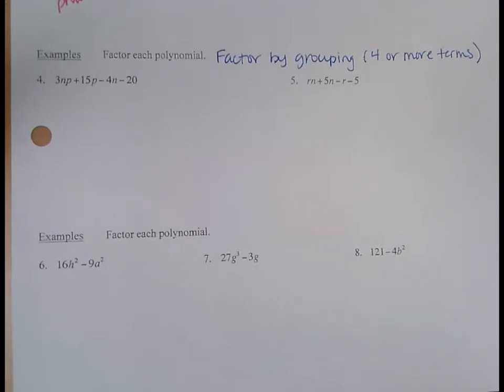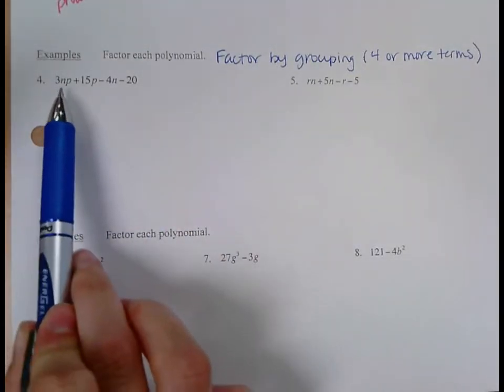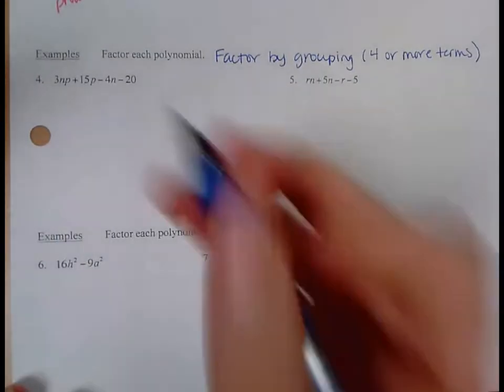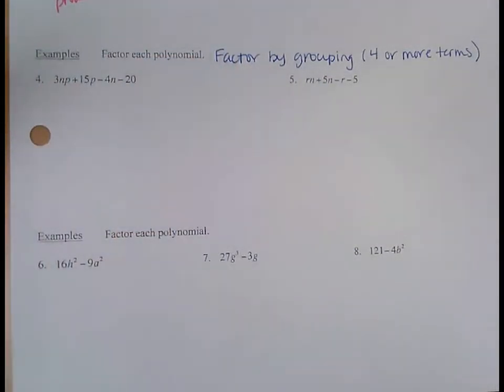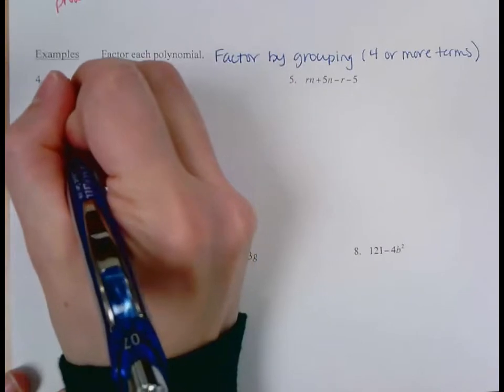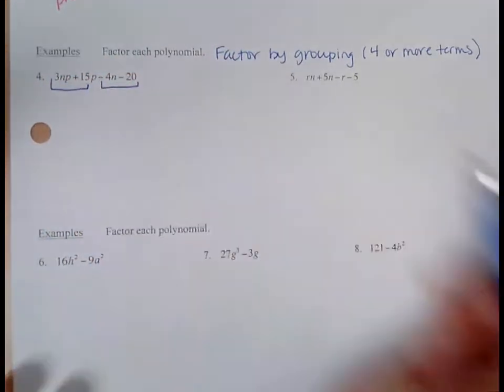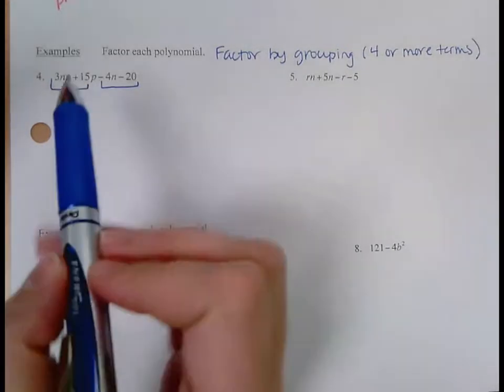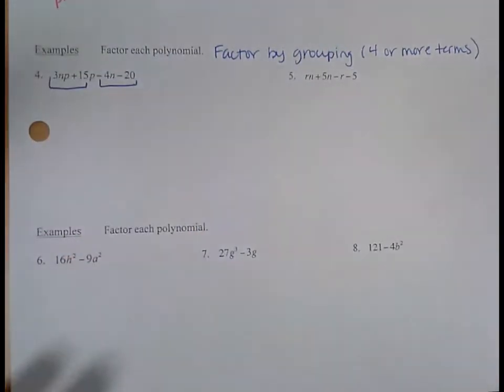So to factor by grouping, let's look at example 4. First of all, if you look at all 4 terms, do all 4 terms have anything in common other than 1? I heard some no's. So there's pairs of terms that have something in common, but not all 4. So when you factor by grouping, you're taking your 4 terms and making groups of 2. Typically you can just group the first 2 terms together and then the last 2 terms together. If you wanted to rearrange your 4 terms and then group it differently, you can still do that, but you don't have to. Typically you can group the first 2 and the last 2 the way it's written.